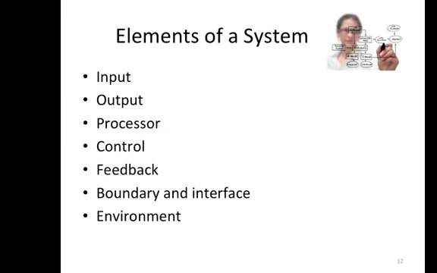So we looked at that diagram a few slides before: input, process, output, feedback. Those are the primary elements: input, output, a process, a processor, something that's going to do a process. In addition to feedback, there's also something called control, so that depending on the input, I can make choices about the output.